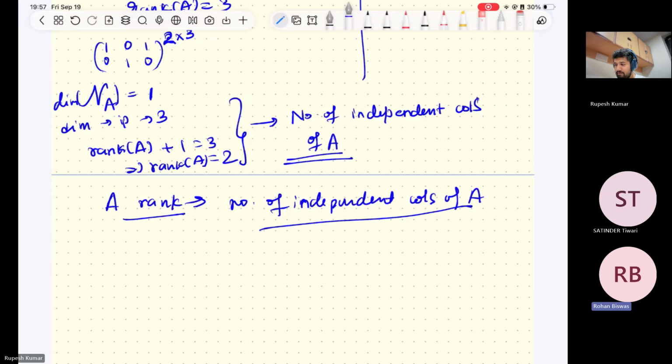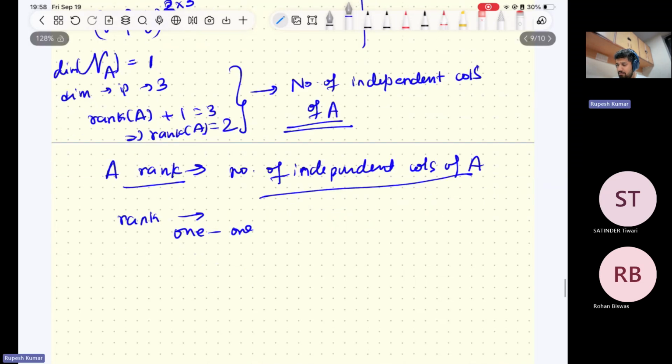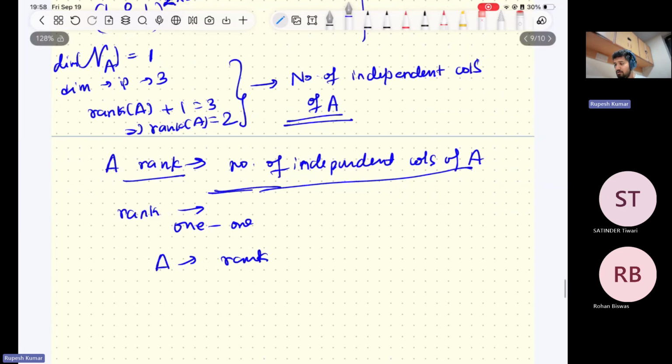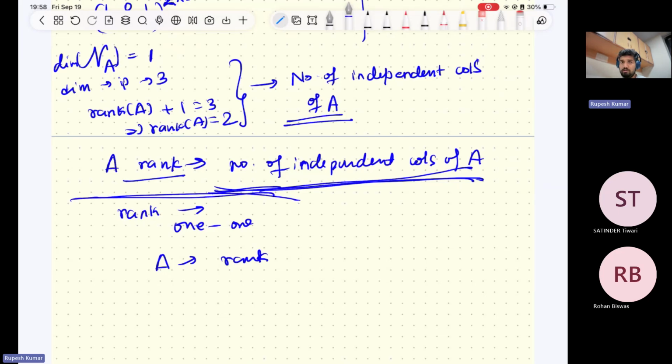I was saying because these two will always be the same, right? So no one will have confusion whether we say row rank, column rank, or rank. The number will always be the same. Rank is basically a one-to-one mapping: you get a matrix, you get one single rank. You can't have a matrix with two different ranks. But you have to be very clear what view you are trying to use, whether you are seeing the row vectors or column vectors.